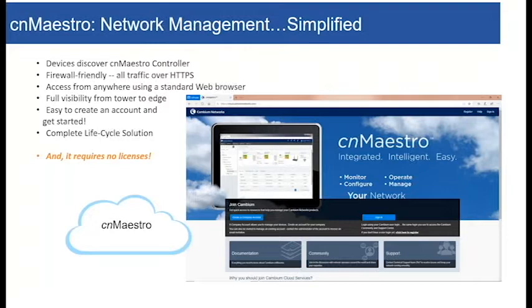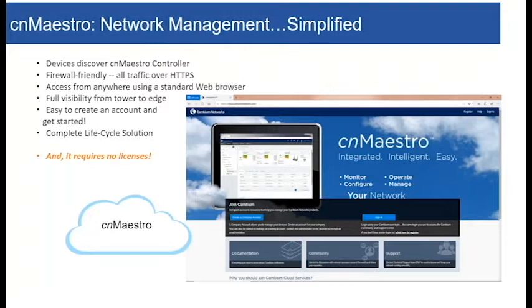But the first thing is the UI. It's a very simple system to use for the administrator. And this is very important in today's world, as my experience in the IT world is IT departments are getting smaller and smaller, and the demands on them are getting larger and larger. So we have to do more with less. So it's very important for the management systems that they work with to be very simple to use.